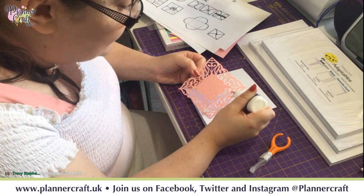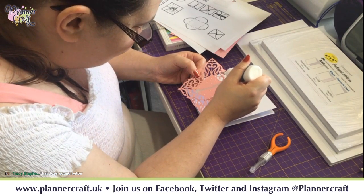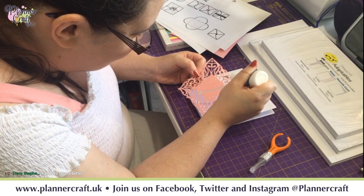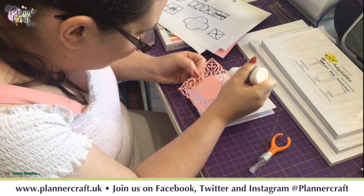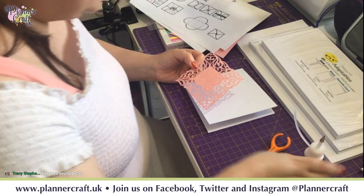Let me have a quick look. That's what I was going to say. But Dovecraft have actually retired it, and I know for certain in Worcester that you can't get any more because we bought up the last of the stock, and they had them in Wilko's, which is where we got ours from.